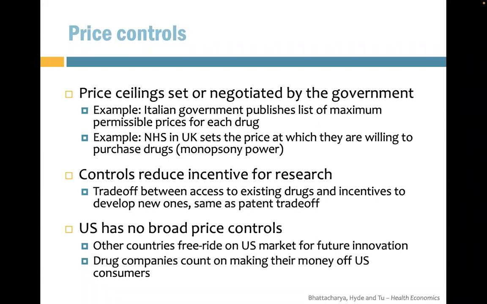Price controls hurt the company and therefore hurt the incentive for research. There's a trade-off between access to existing drugs and incentives to develop new ones. This is the same as the patent trade-off. The US has no broad price controls so far, while other countries free ride on US markets for future innovation. Drug companies count on making their money off US consumers.